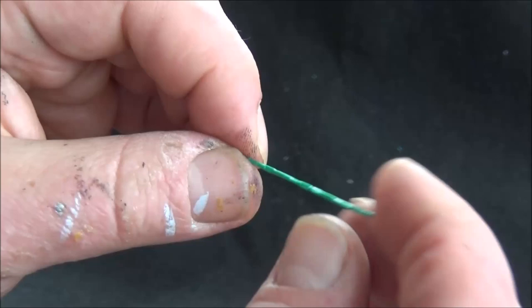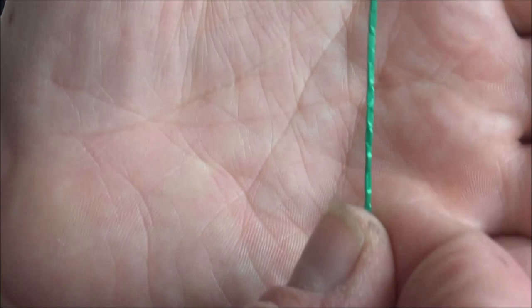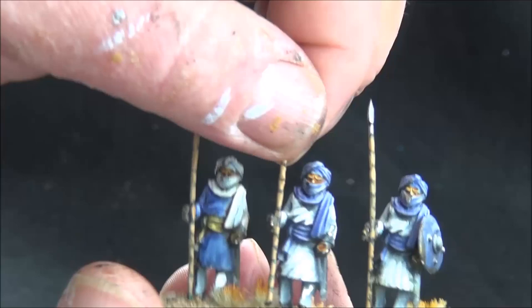And let's try and get that in focus if we can. So now you've got like a nice knobbly sort of spear effect, and that's it, you can straighten it out. How easy is that? And these look cracking. And as I was saying before, the great feature is that these just love super glue. This and the metal just stick together brilliantly.